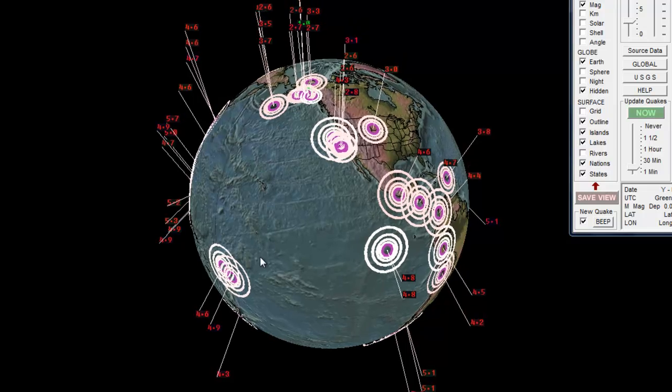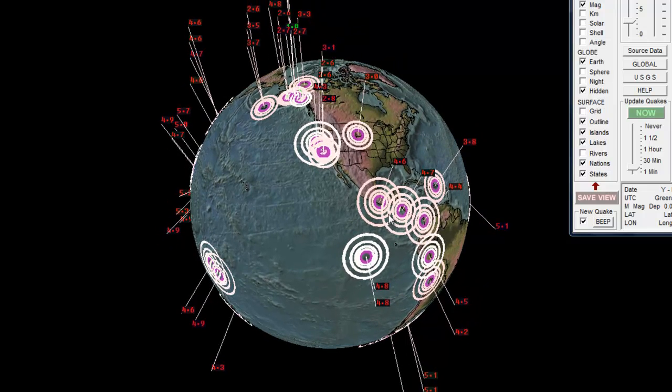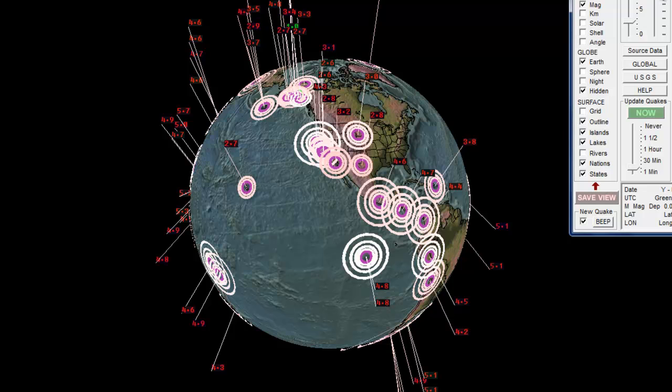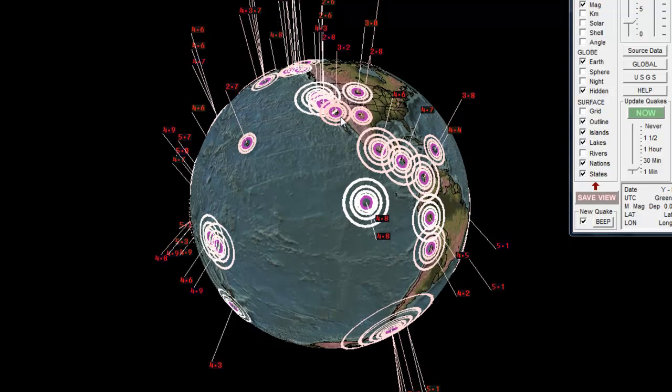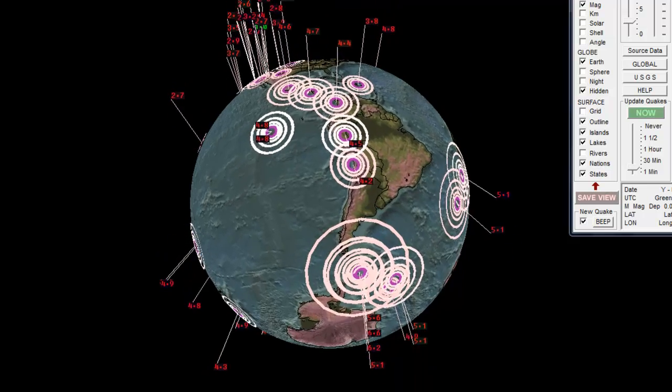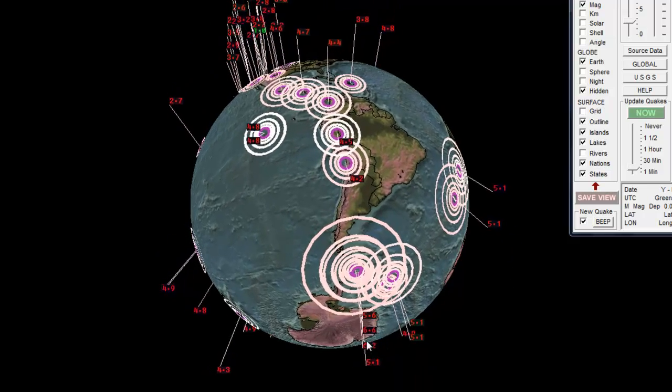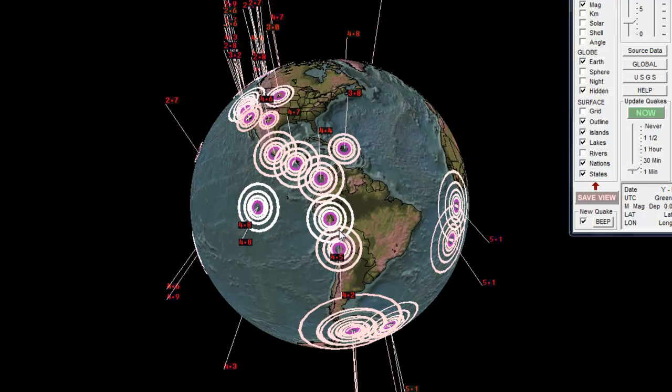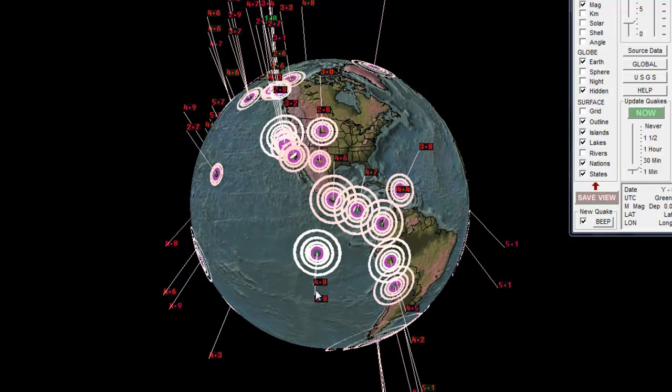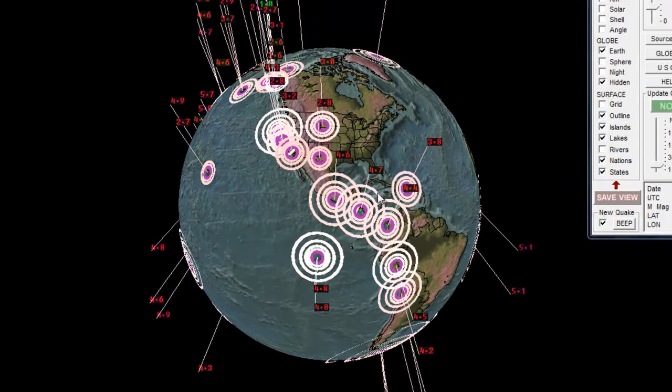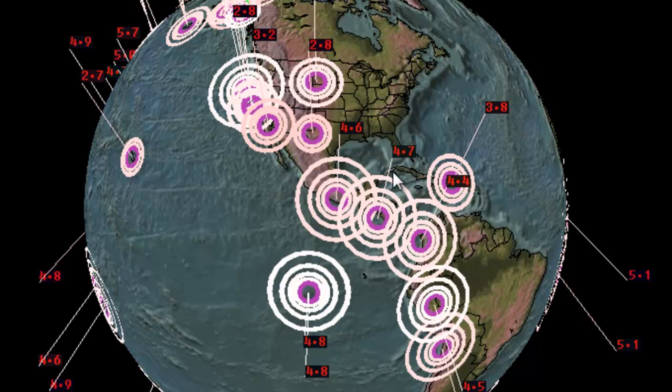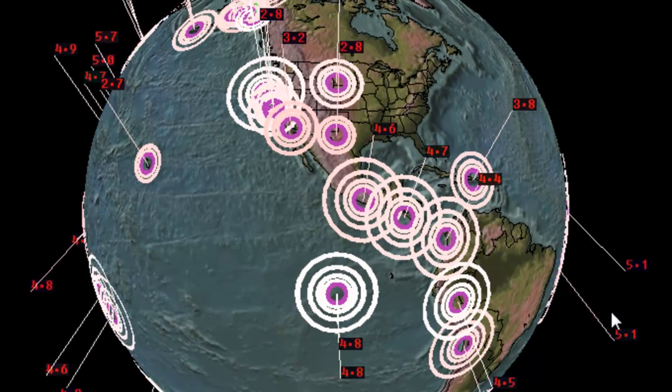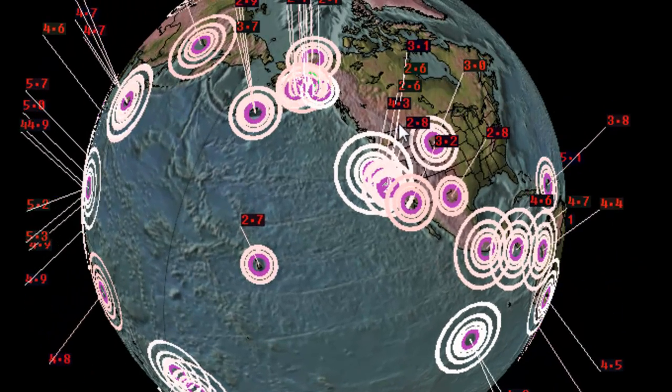A lot of 4s, high 4s, not low 4s, being triggered here. And we're now looking at the last 24 hours as of right here. Okay? This is the last 24 hours, guys. Starting down here, you've got a bunch of 6s and 5s. Going up South America, you've got a bunch of low and mid 4s. And then you get up in Central America and you've got 4.8s, mid to upper 4s. And then all the way up into America, you've also got 4.0s going on. So, be prepared.